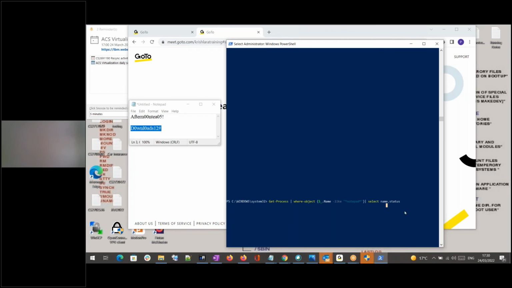Do we have a shortcut command to go to the end? Select end. Just end. You want to open Notepad. So start Notepad, and status is actually not a property. We can look at the property, but we know that we can straight away kill it. So instead of select name status, do this command, like stop-process.